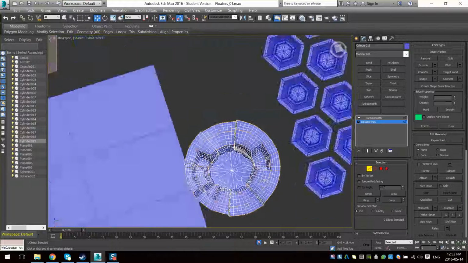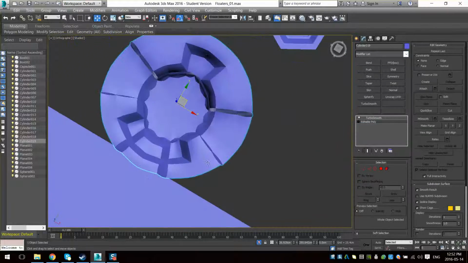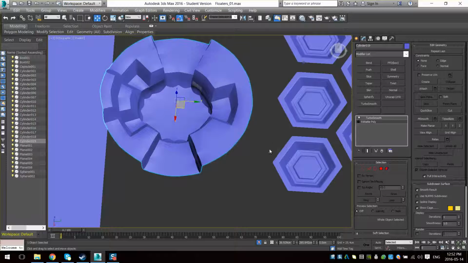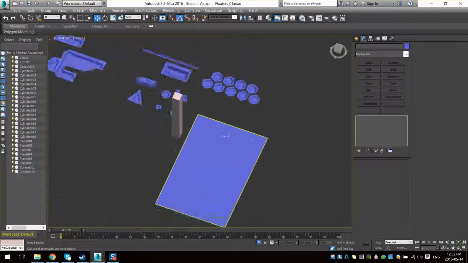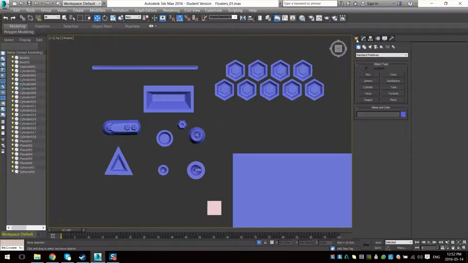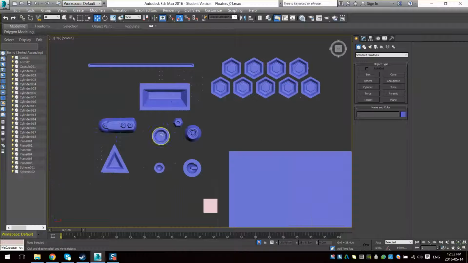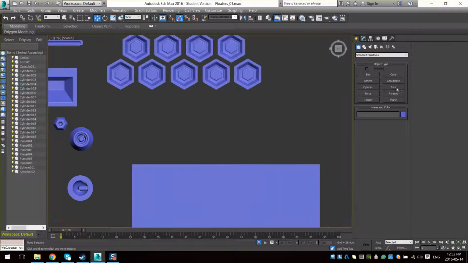Just mess around and see how much the crease will work. Weird. I don't like it. Now you're just making different shapes. Yeah, I'm just making some different inset-y shapes.